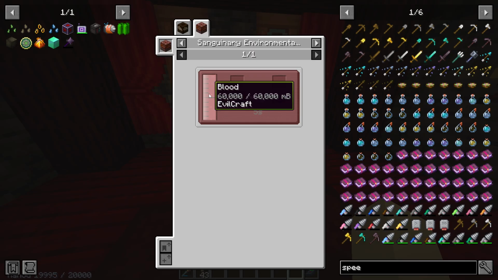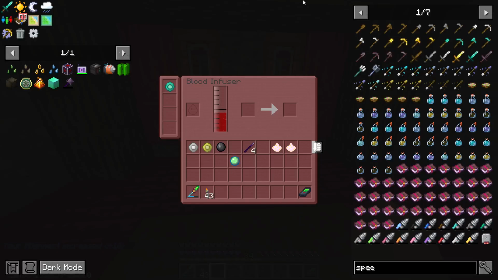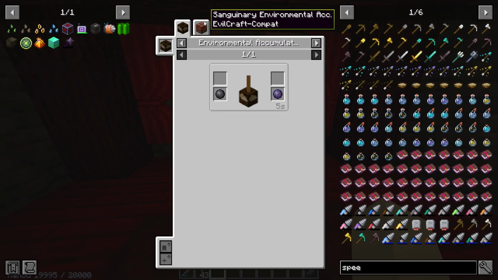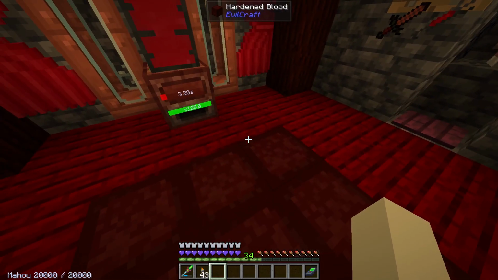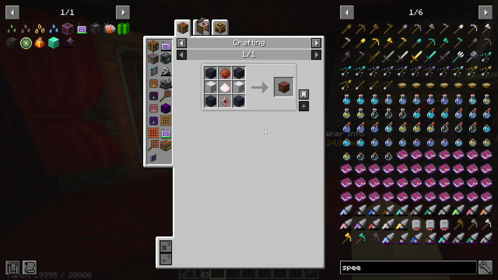Oh, is it going to take 60 things of blood to do this? I think I have enough blood. Well, I just hit a roadblock. I thought it said we could use this. Oh, we're sanguinary environmental accumulator. Oh, I thought I was looking at a blood infuser. I was not. So, yeah. Okay. How do I make this?